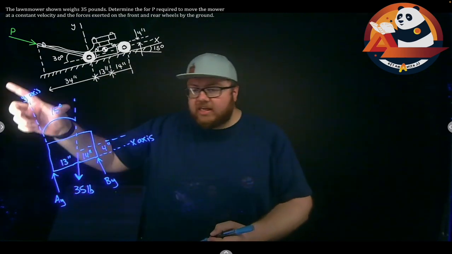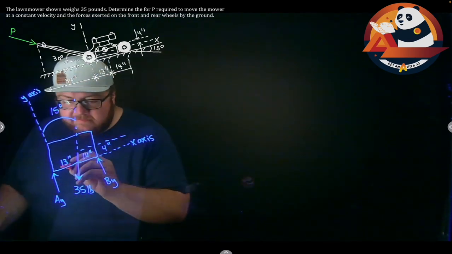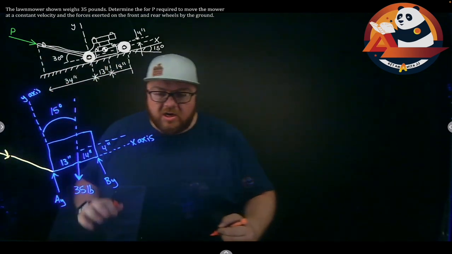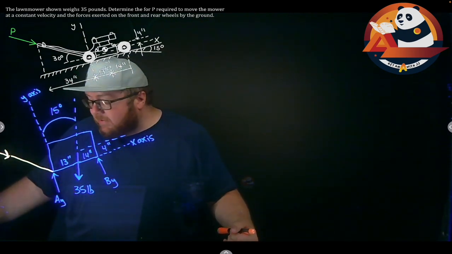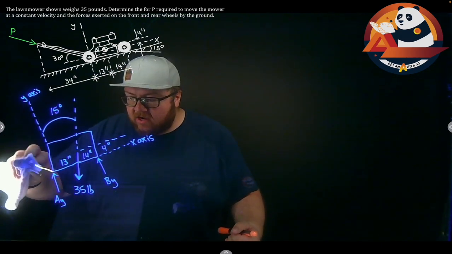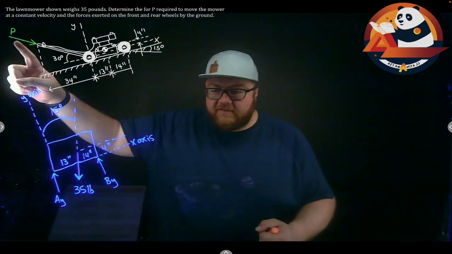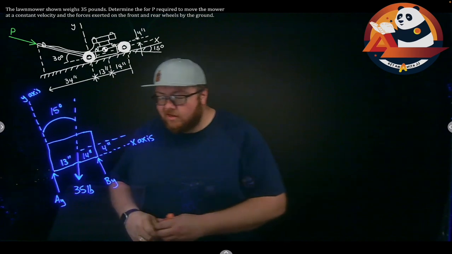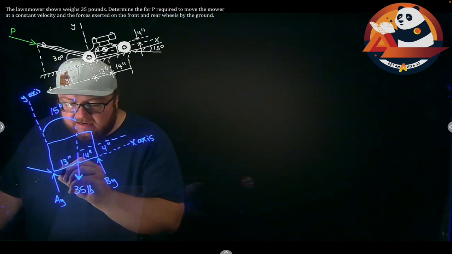The last thing we need to deal with is that force P. I could show the handle and then way out here put in a force P. We have some dimensions and an angle I could work with to figure out where that's at. Or I could be lazy and say it's way easier if I don't have to find all of that. If I remember, I can slide a force anywhere along its line of action. If that line of action of P goes straight down along the handle and hits the dead center of my back tire, why don't I just slide that force down its line of action? I'm going to show this all the way down here at A.